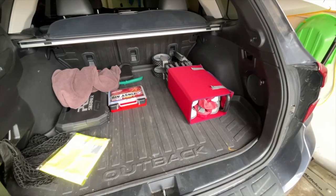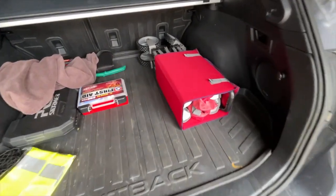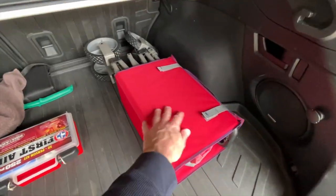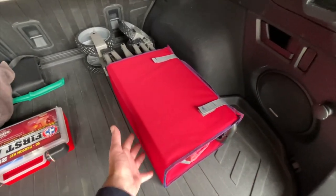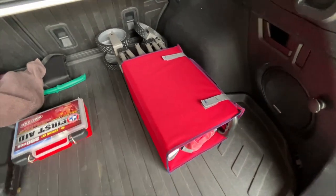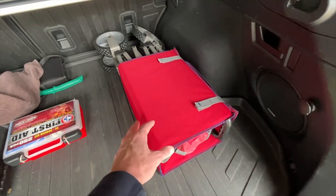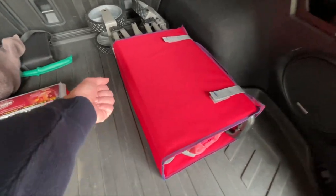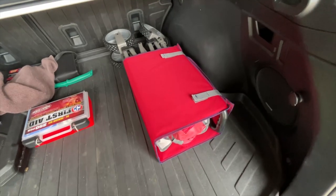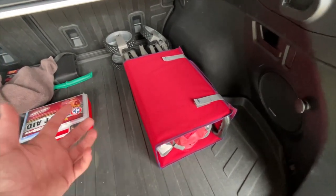Here's a quick clip of it in the back of my Subaru Outback so you can see what it looks like in a car. This is one of the things I really like about it — it has nice square edges. You could bump a cooler up against it or set something on top of it as long as it's not too heavy, and it fits in there all nicely. One thing I do want to point out is there's no super easy way to carry it when it's folded up — there's no handle on the side, so you can't carry it like a suitcase. You just have to grab it in places and lift it. It's not a big issue, but I did want to point it out.